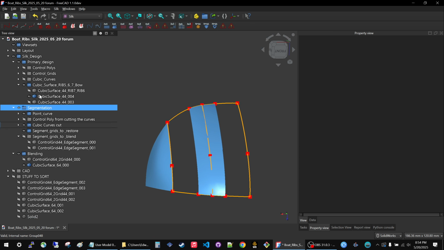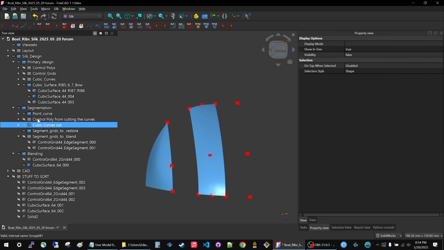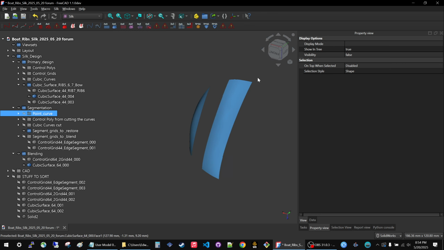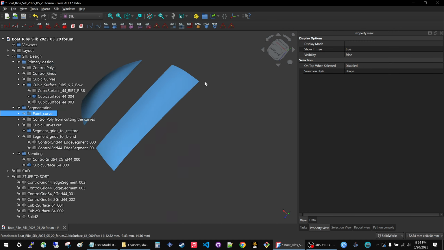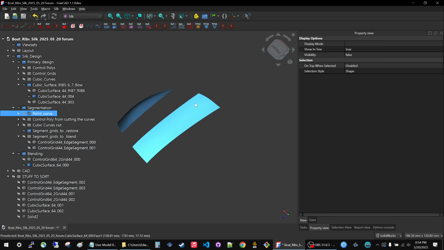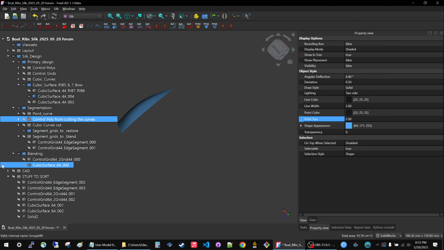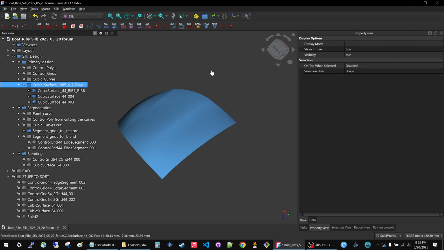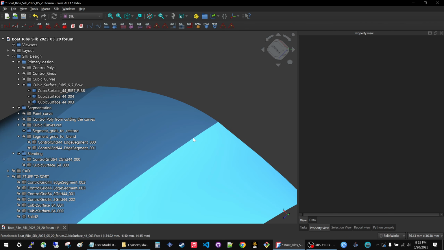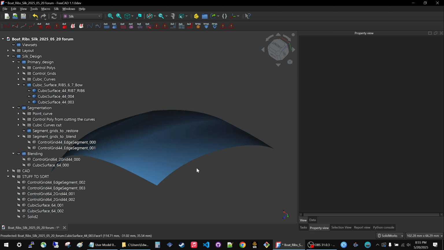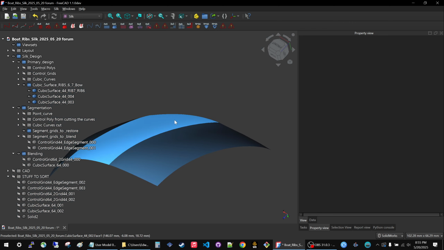Let's hide this thing. If we hide all the cubic curves, we hide the point cuts, you see that this blending surface does not have any irregularities in it like before. So you can't see the joint, you can't see where the joint used to be. Whereas if you look at the original surfaces, you can see where the surfaces connect. Right? You can see that there's something going on right here.